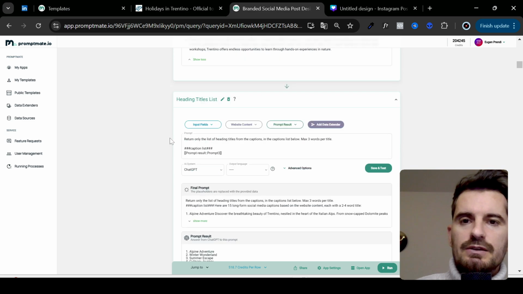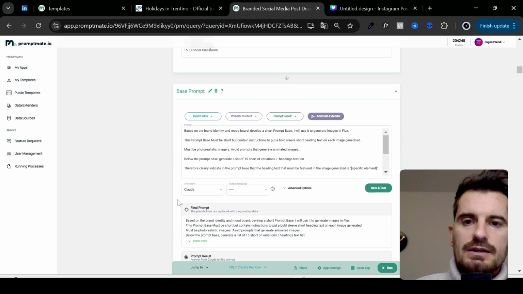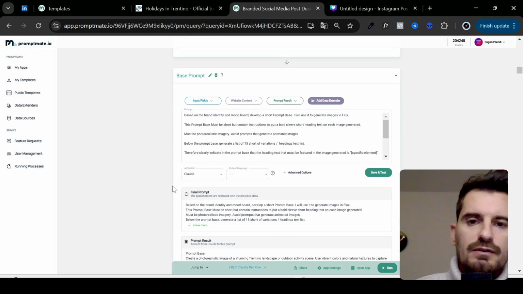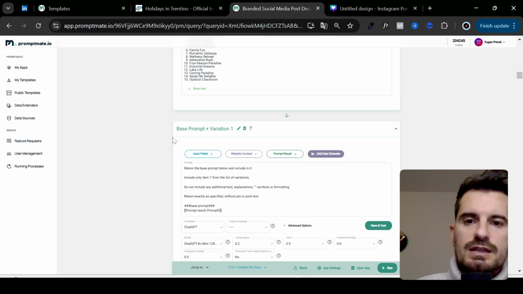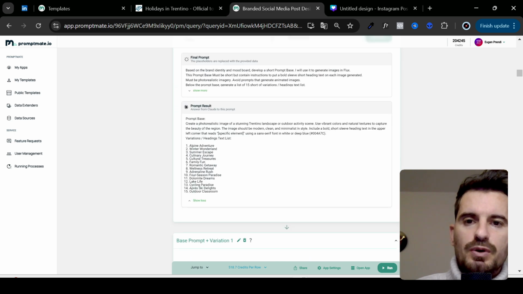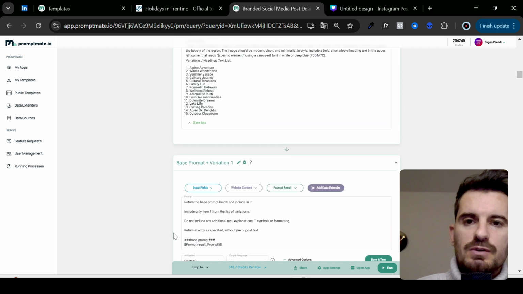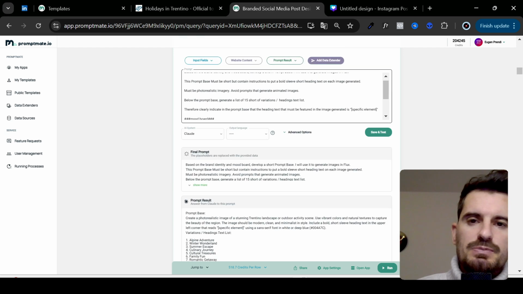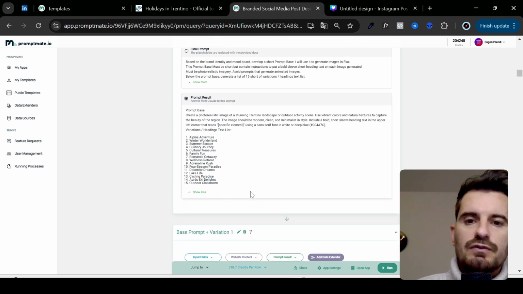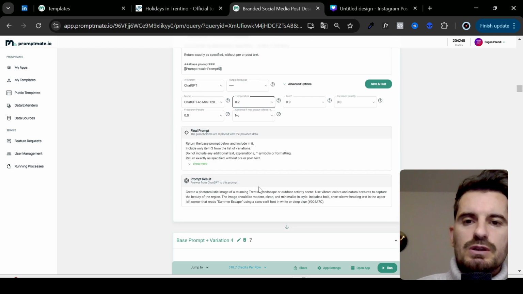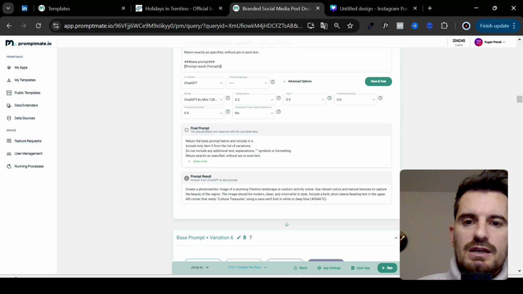So then it creates these headlines, then creates a base prompt and 15 variations, which means that it will create 15 images. Then it separates all these prompts into 15 prompts by connecting the base prompt with each of these variations. And that's what it does here in this repetitive task automation.